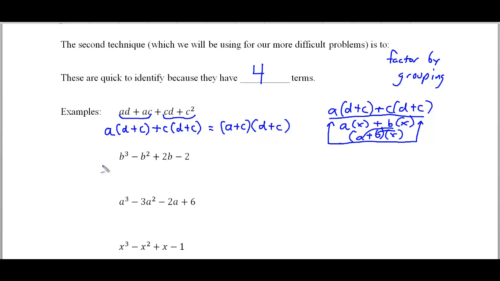Look at these two terms right here. I'm going to have b squared, and then I'm going to have b minus 1. That's what they have in common. And then here I can factor out a 2, which gives me b minus 1. And b squared plus 2 is going to be the two that are separate, and then the ones that are together, b minus 1. Check it out, the foiling does make this work.